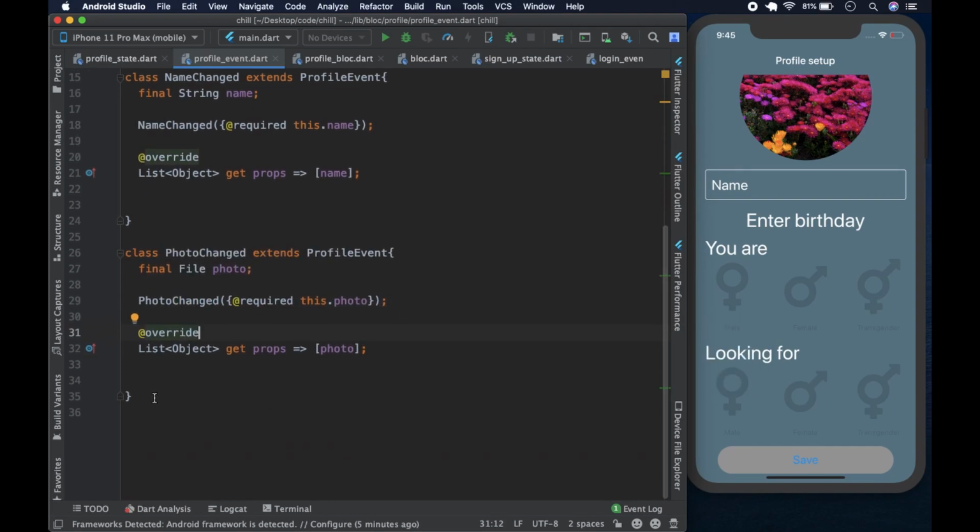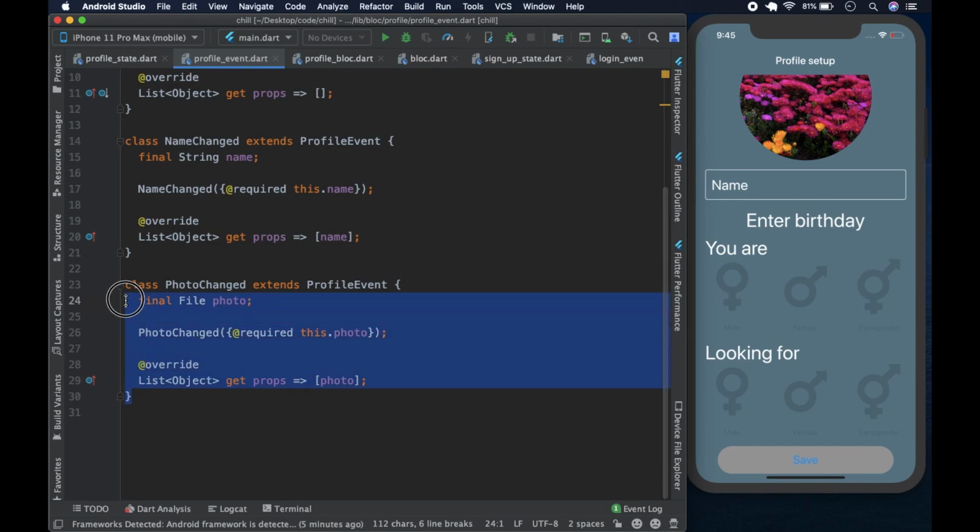And after that, we could save and get the dot formatter working.